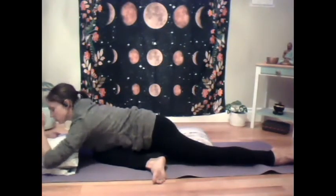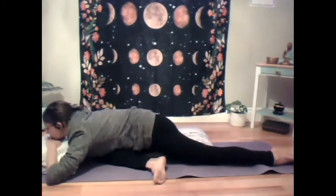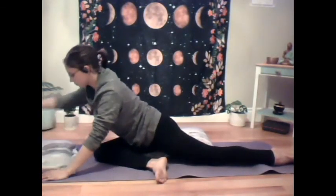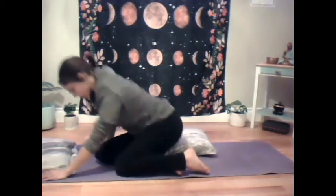These poses are all sort of passive. They're just letting the body weight sink into all of the little nooks and crannies where we hold tension. And gently pushing back up. We'll slide the right knee up, coming back into our table.